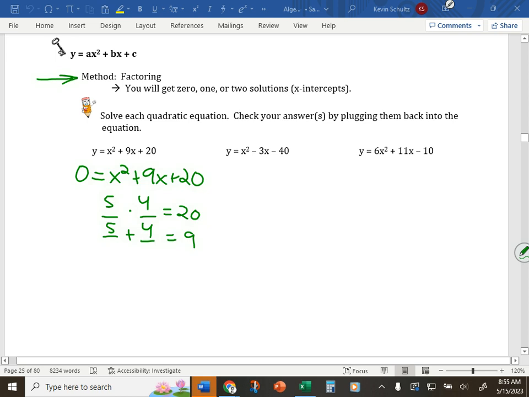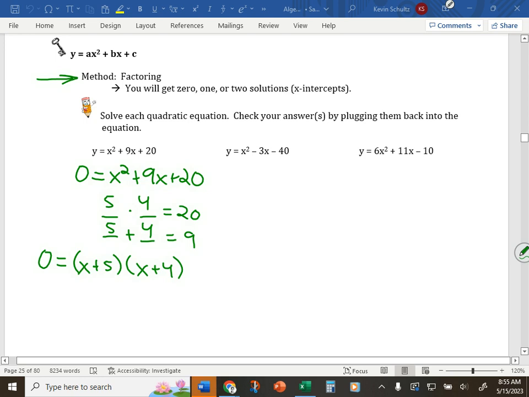We know that our factored answer is going to be 2 sets of parentheses. They're both going to start with an x. Folks, they both start the same. They both start with an x. One of them gets a plus 5. The other one gets a plus 4. Okay? Now in PO51, this is where we stopped. So in PO51, our objective was simply to factor them.